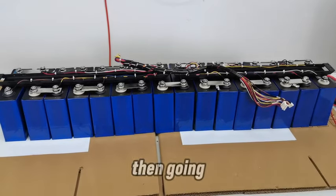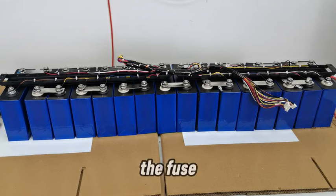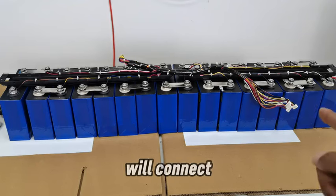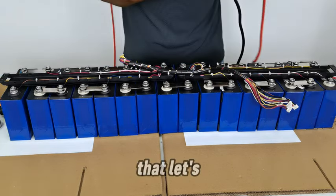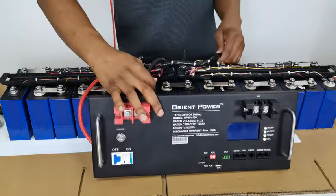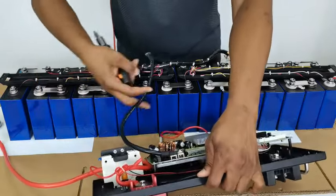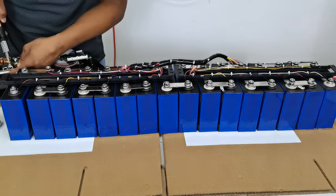So that's what I'm going to do next, and I'm going to bring the BMS and connect the power cables of the BMS. I will not connect the fuse cable for the PCB, but I will put the power cables on, and after that I will connect the sensor cable. Let's turn it this way, to make sure that the negative is able to reach that point. Okay, I need to make a little bit of an adjustment here. I need to change the way it's pointing.